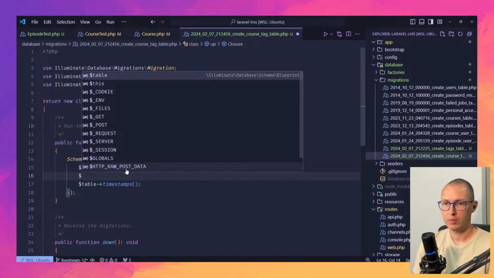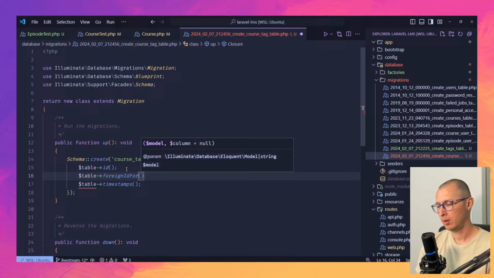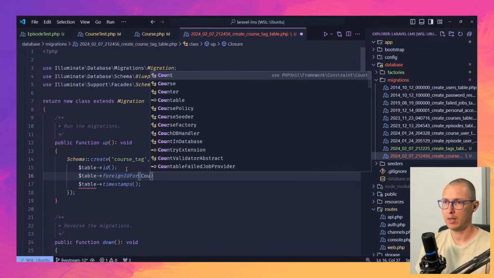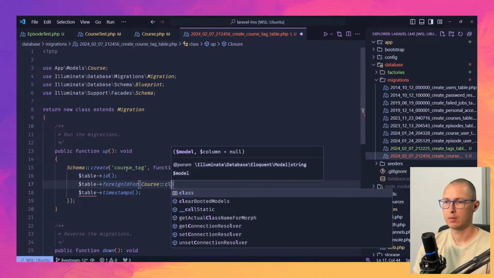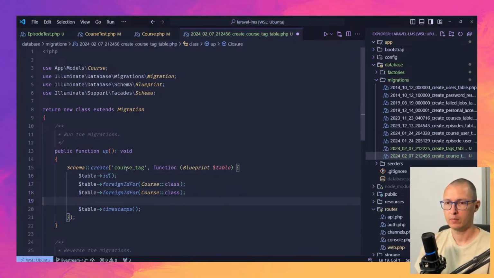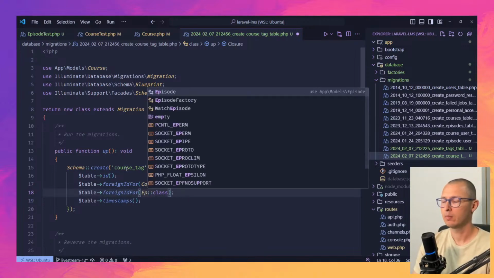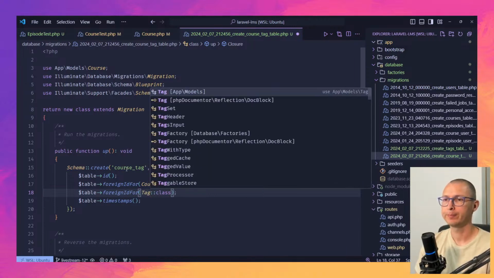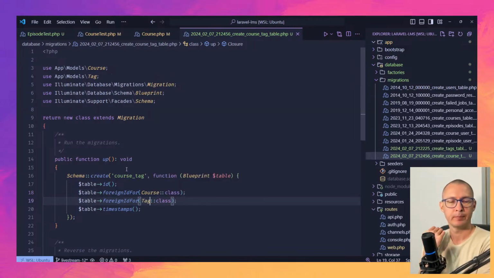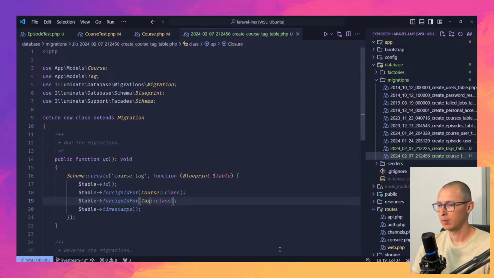Let's add them both. Table foreign ID for course class. And one more for tag, sorry. Good. Okay.